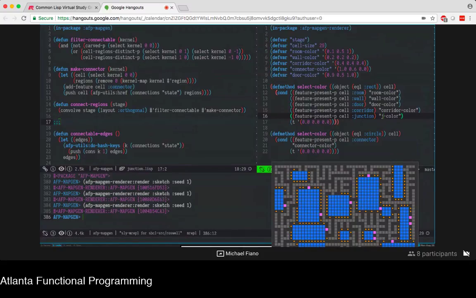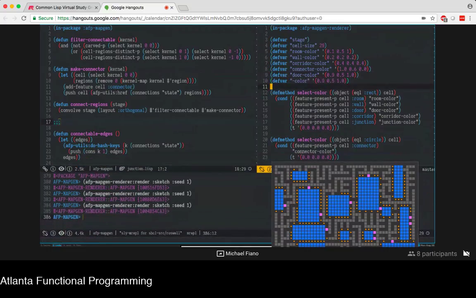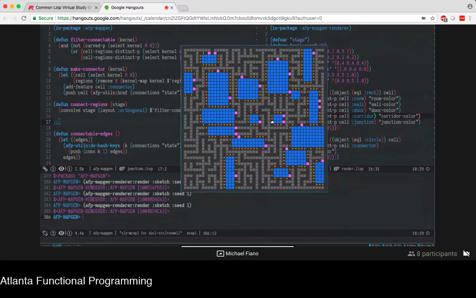But anyway, let's just make the junction color the same as the door color for now. We'll change it in a minute, maybe as we need. But for now, we'll just make them the same. Okay, we're going to have to reload this, right? Nope. It's live. That's why it's so slow, because it's reading our map structure for every cell, for every frame.